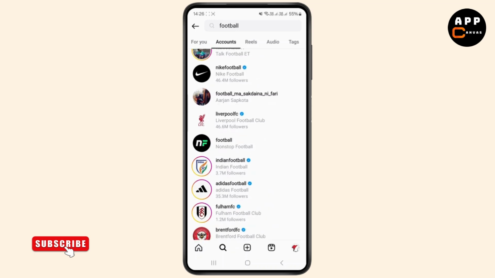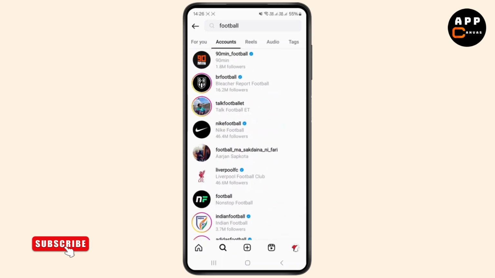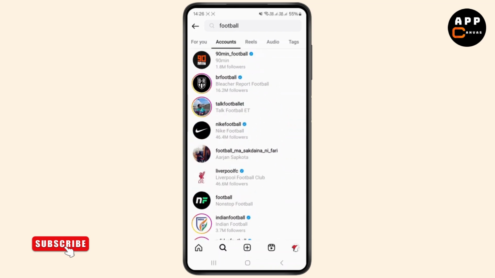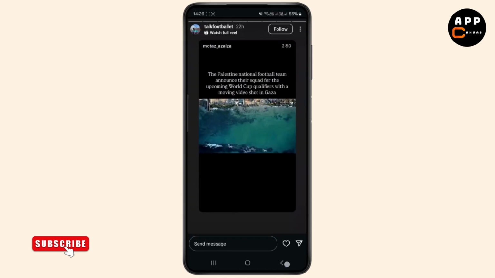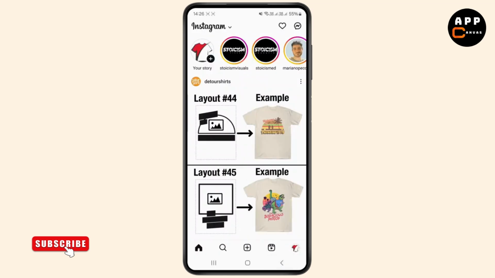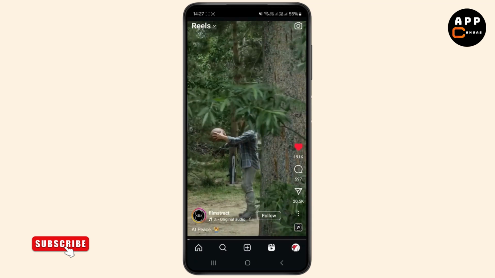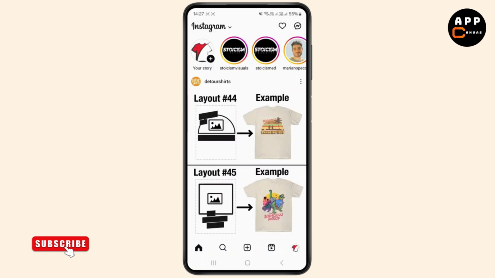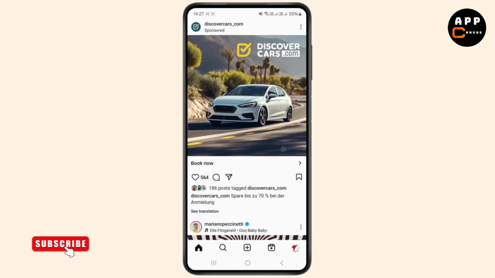And what we will find out is if someone related to this niche or content is specifically showing a live video about this content, then you should be seeing it over there right next to their stories option, just like this. And Instagram has removed the option to directly view the live videos like it used to show previously. When you come over to this reels section, you cannot view the live section because the feature has been removed. So that was it guys.